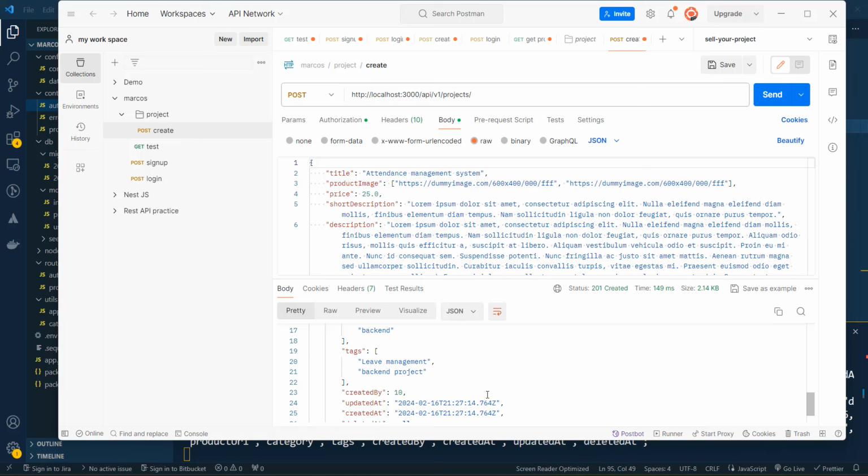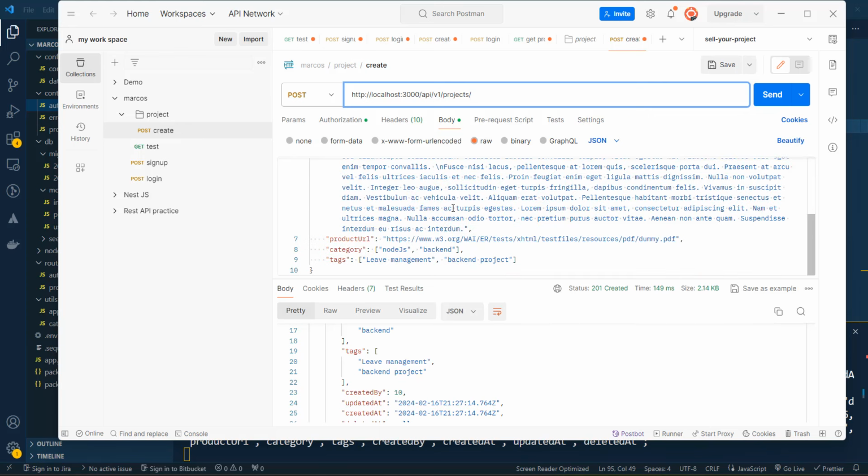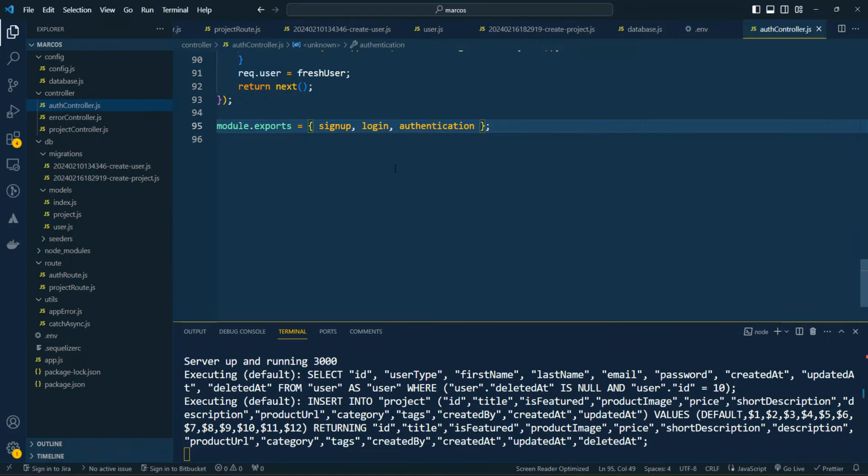Still we are missing important things here. So we did the authentications and we made sure that this route will only be accessed by the authenticated user. But we have three kinds of user: admin, seller, and buyer. All will be authenticated in our application. So anyone can call this route, but I want this route to only be called by the seller. They could only create their projects, not admin and not even the buyer. So how could we protect this route from these two different types of users? We call these things authorization. So we only want to give authorization to the seller. So let's quickly work on authorization.